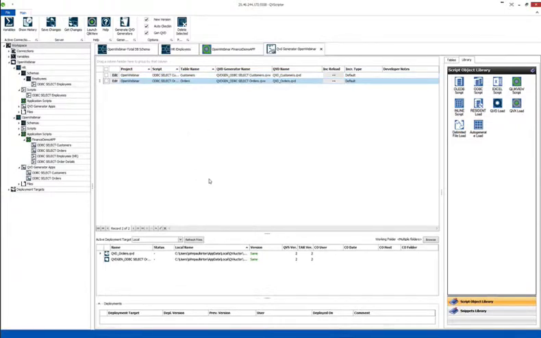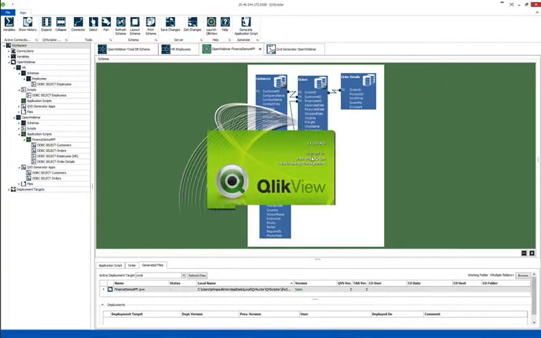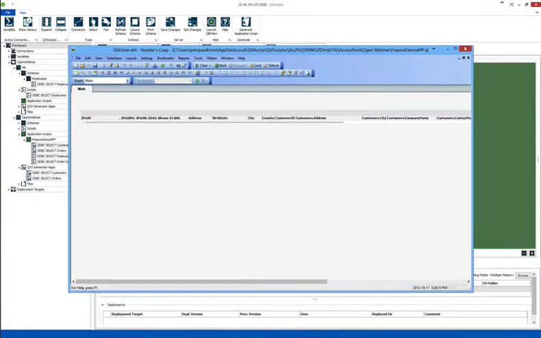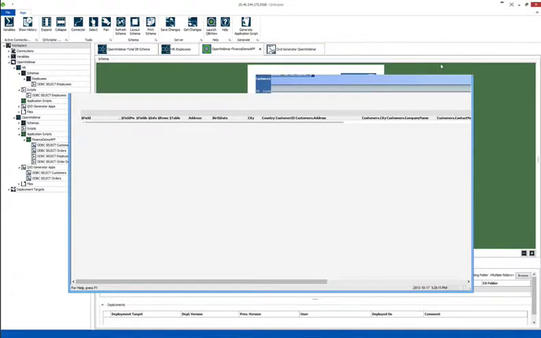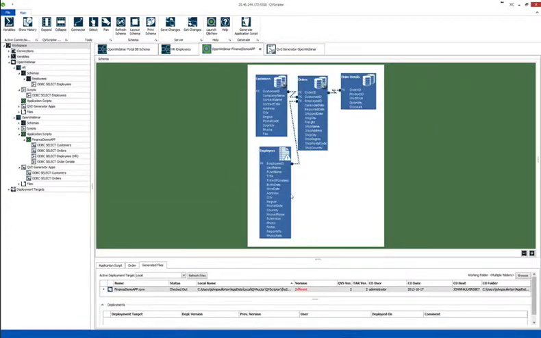So what we can do next is to generate the application, so that I can refresh the generators and the QVD. You can see here that my view is still there in QlikView, and one application script has been refreshed. It's checked out, so I can check it back in.